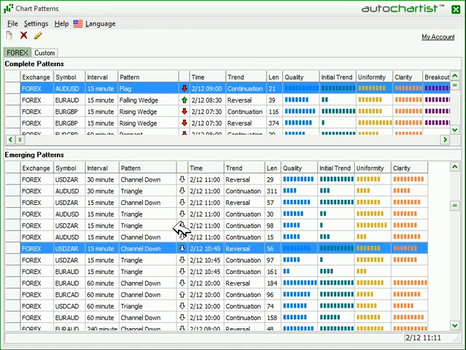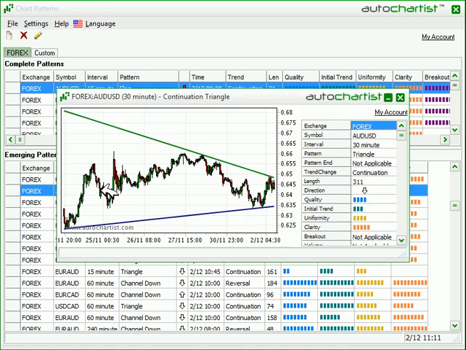But let me also mention something about the Autochartist platform, because the bottom line is you could have multiple patterns occurring not only on a particular pair like the Aussie US dollar, but it could be happening on the same pair. The same set of touch points that create a triangle, if the Autochartist recognizes some other touch points and draws another kind of line, I could get an alert of a triangle on a 50-minute Aussie, and at the same time I could also be looking at, say, a channel down or a channel up on the 50-minute Aussie.